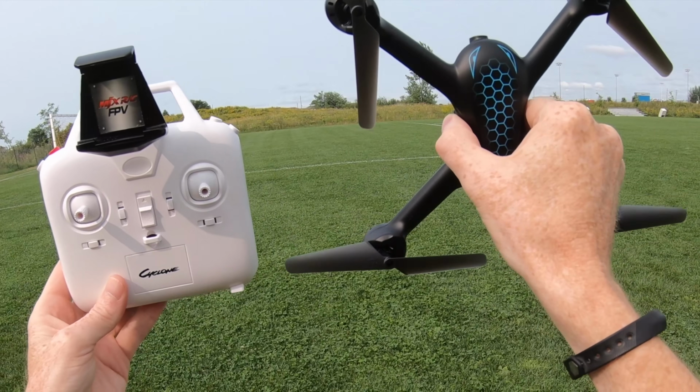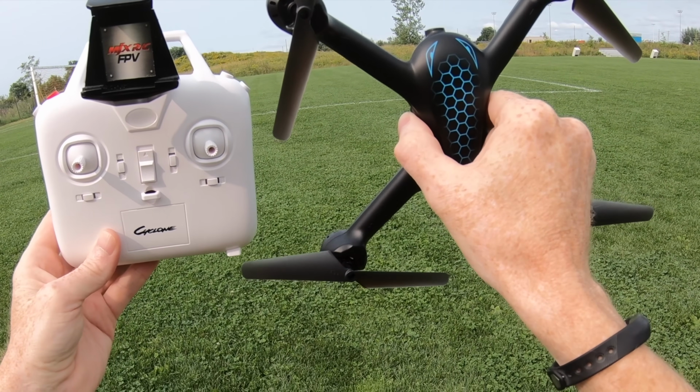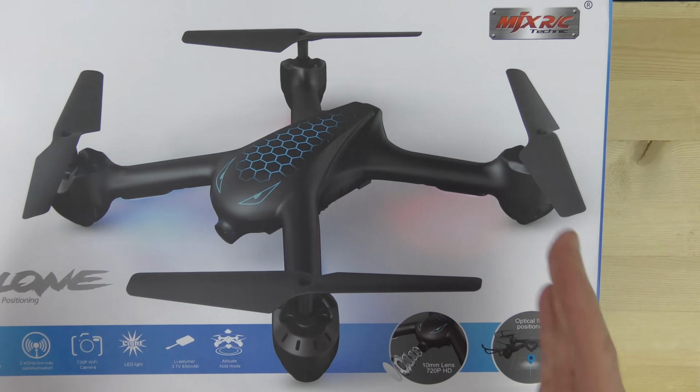Also, it's got a really good battery in the back, one that you can pick up from any hobby store, and you get about 8 minutes of flight time with the included battery. If you want to fly longer, either buy a second battery or go to your hobby store and get a bigger battery. It will fit in the back. All right, let's try this out. So here's the drone, and here's the included controller. Now you do get a few more pieces, so let me show you a quick unboxing and we'll get back to the flying. The good people at MJX RC sent me this X708P drone.